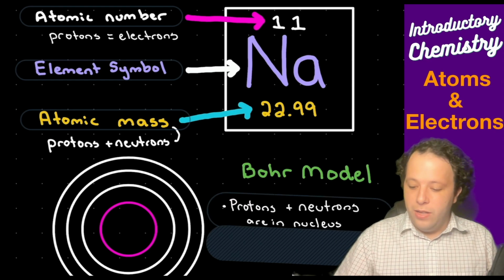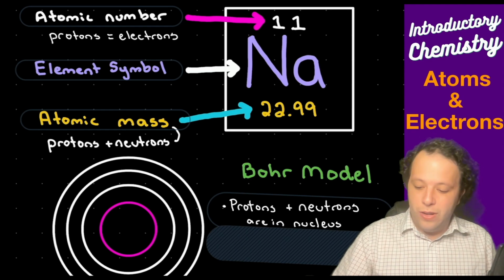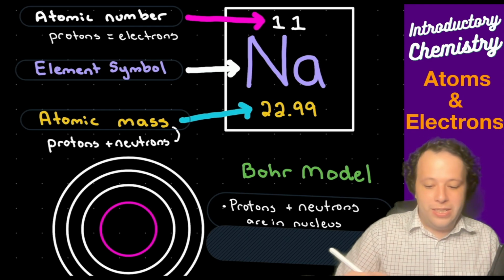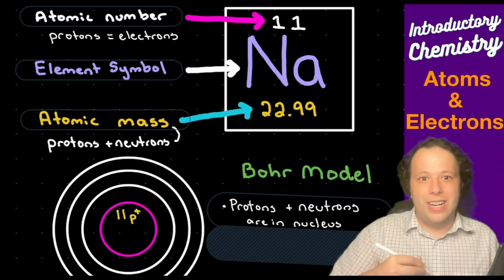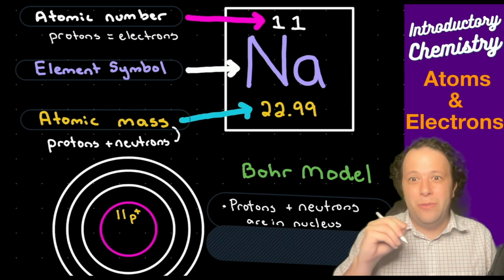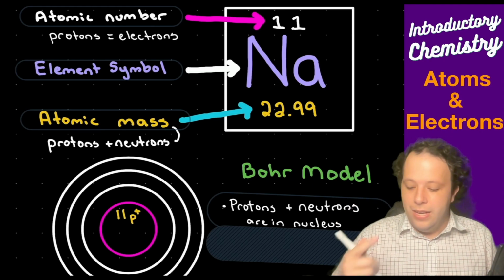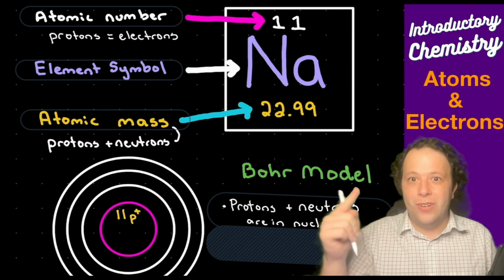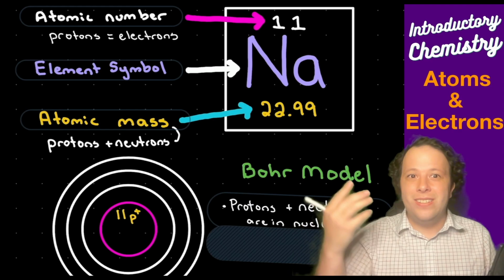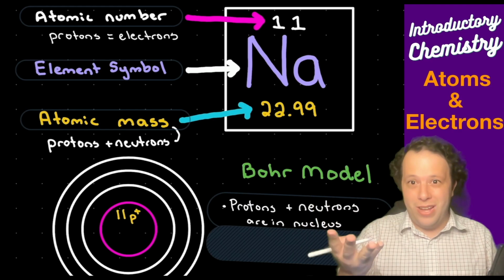All of our protons and neutrons are found within the nucleus. With an atomic number of 11, that means that we have 11 protons inside of our center. So our 11p with a plus tells you protons. Now, how do I figure out neutrons? Well, if you remember from before, the atomic mass. Our atomic mass from right here is 23, and we're going to round that.